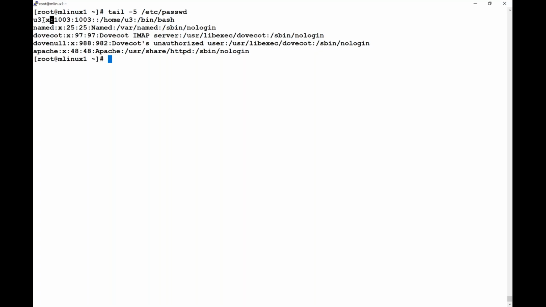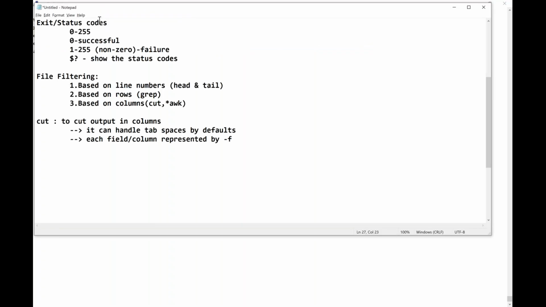Colon. First field colon, second field colon, third field colon, fourth field colon. So every field is separated by colon. There is no single space here. So how can I use that colon as a field separator here? So here we use a concept called delimiter.